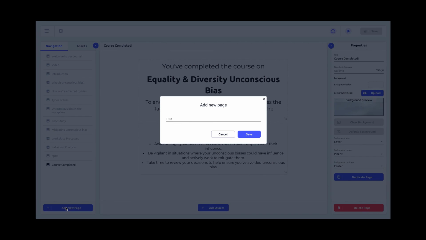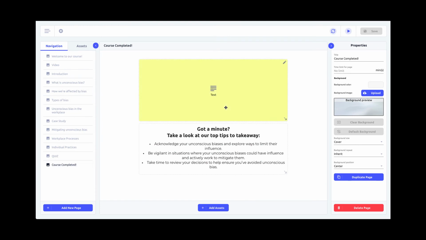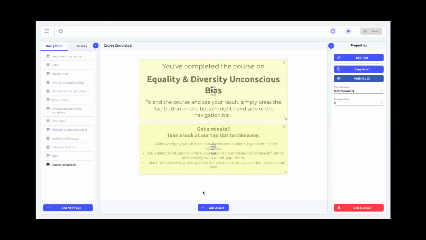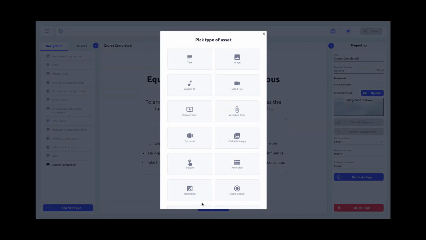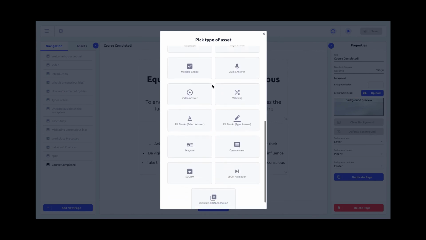On the left side here I click add new page, I can name that page and it'll be added into this sequence, of which I can reorganize anything. The materials on screen are all drag and drop. If I want to add more materials, I simply go on add assets. So there are around 20 assets or so in here.